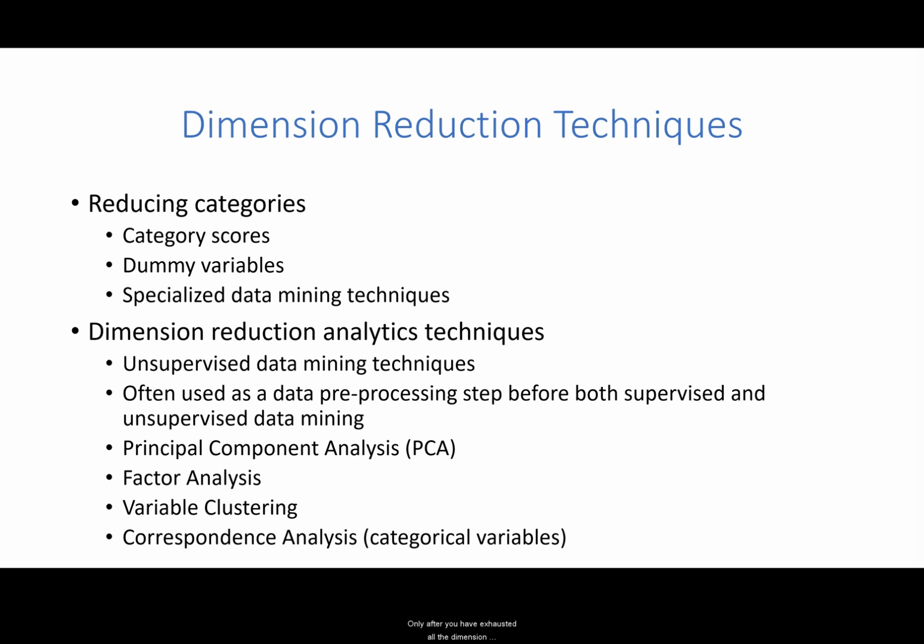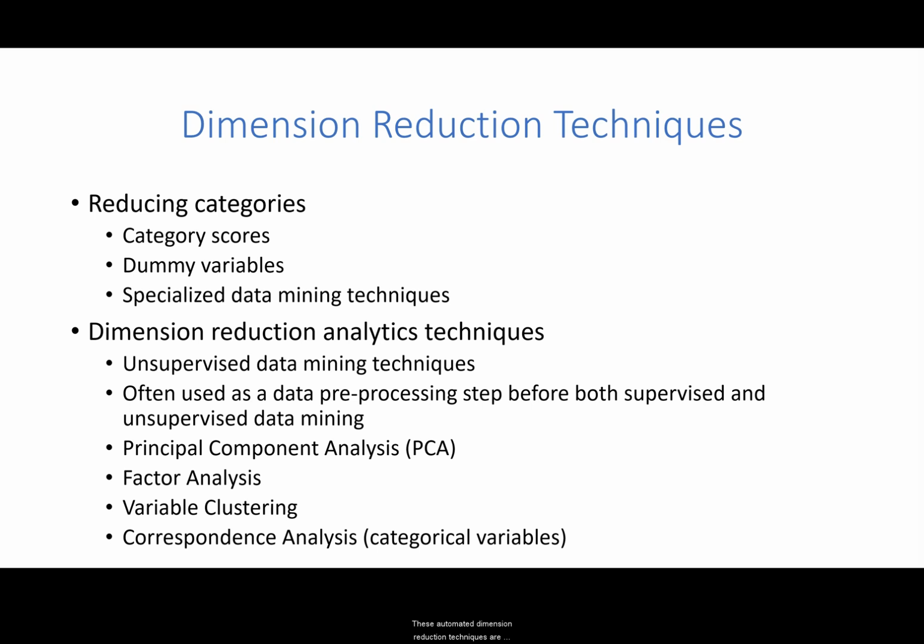Only after you have exhausted all the dimension reduction options and the strategies that we have discussed so far, should you consider automated dimension reduction analytics techniques to further reduce data dimensions. Although these are powerful techniques that can significantly reduce data dimensions, they are also completely data-driven. Therefore, they do not take into consideration the business context of the data. Blindly relying on these techniques for dimension reduction would be a mistake and leads to poor predictive models. Remember the old saying, garbage in, garbage out? You need to make sure that the data set you feed into these techniques is high quality to start with. Otherwise, the reduced data set you get from these techniques is going to be useless.